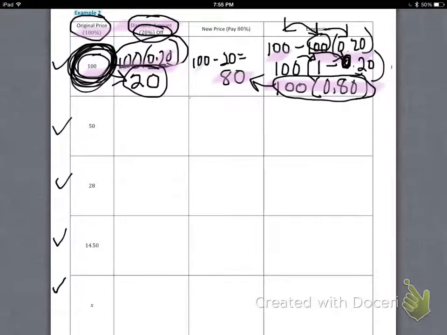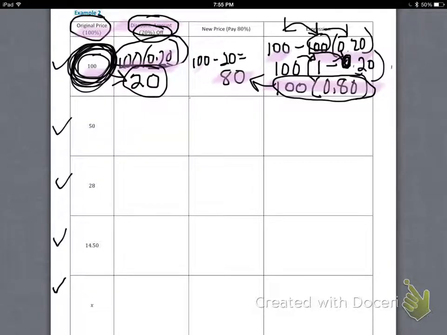Okay. So let me go ahead and step through it with you again with the 50. The 28, the 1450 become a little bit more complicated. Not necessarily too complicated, but not as straightforward as using the number 100, for example. But again, I want you to apply this. I'm just going to come back. I don't want this lesson to take too terribly long.